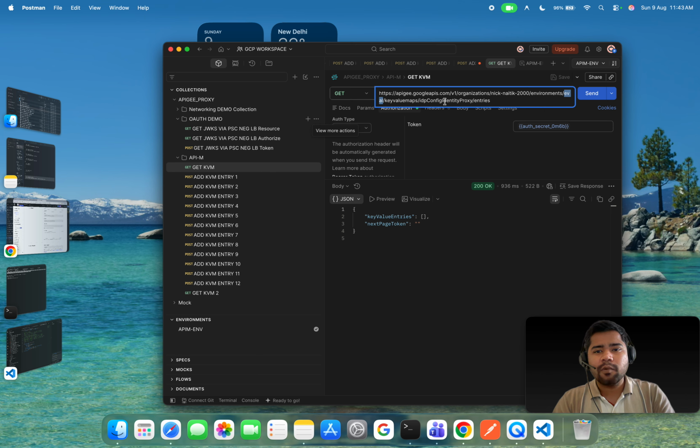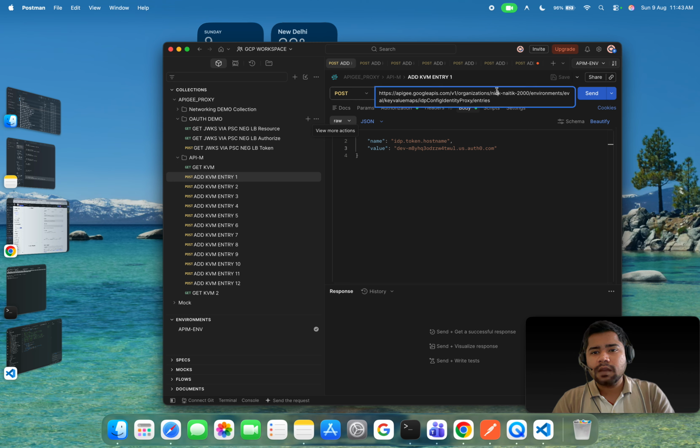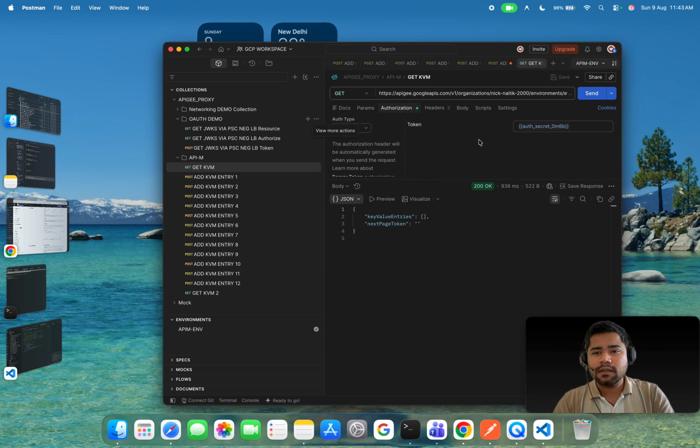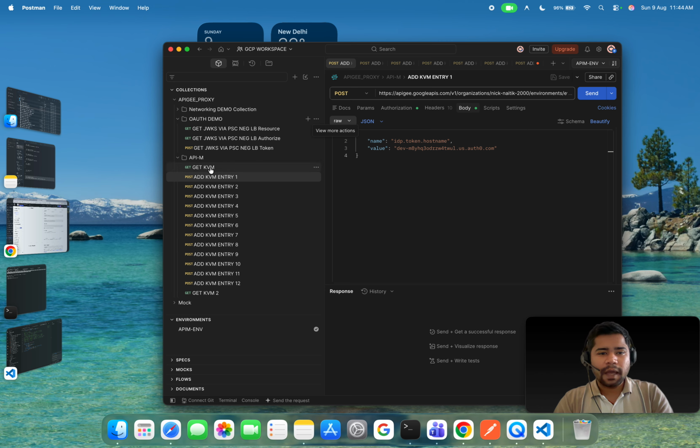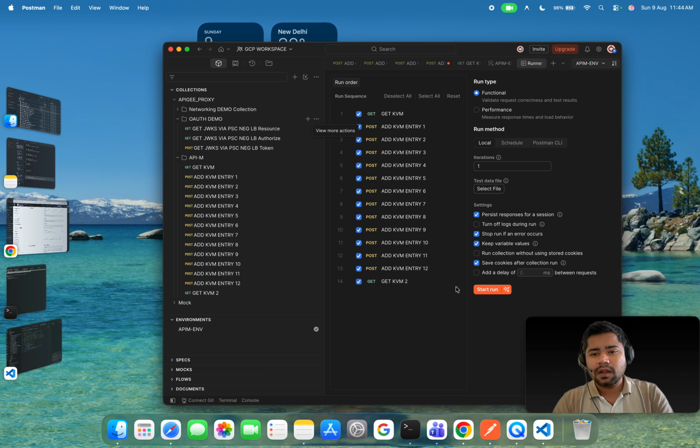Then you have to provide your proxy name and then entries. I have the same thing for all of those, and this is in the body to add. To get and delete you don't need any body. Okay, let's come back and try to run this whole thing, because I have already set all the client ID and secret, so let's just run it.